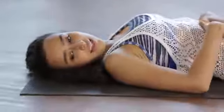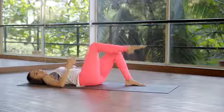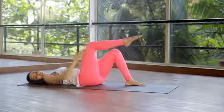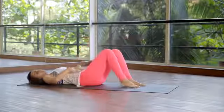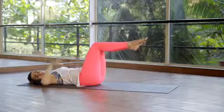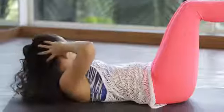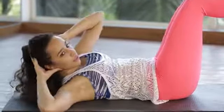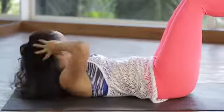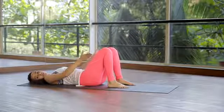Now when you feel these obliques, this exercise starts to get a little easy for you as you get stronger and stronger, you can take your legs up into a position called the tabletop position. So you keep your core engaged, take one leg up, take the other leg up, hands behind the head and start. It's the same thing, but you're keeping your legs up in tabletop position.